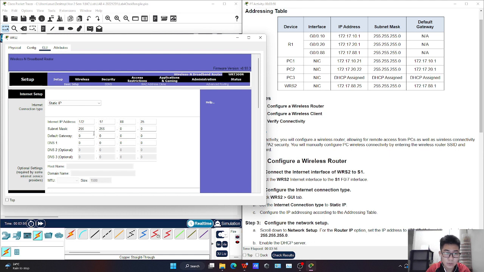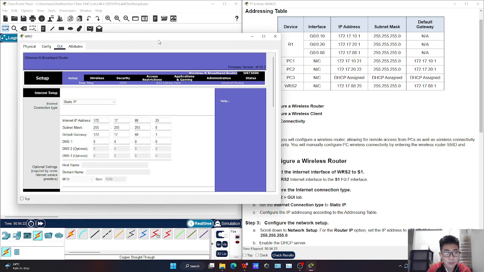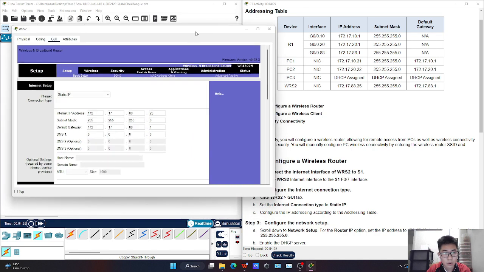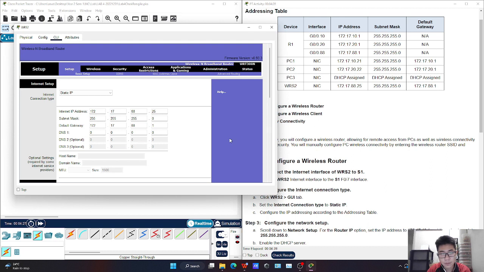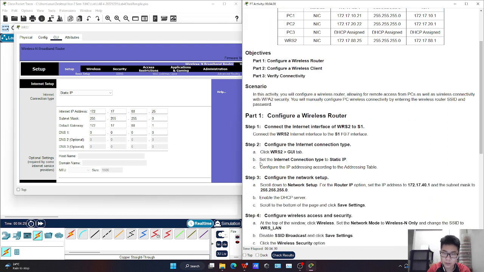The subnet mask is 255.255.255.0. And afterwards, the default gateway is 172.168.8.1. So that's all for step 2.